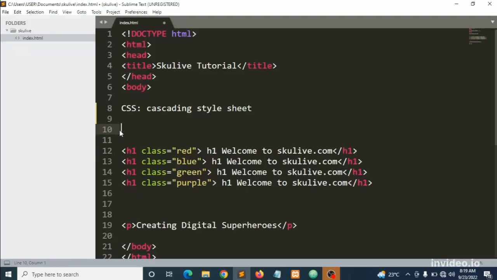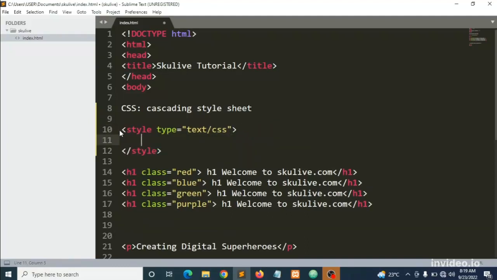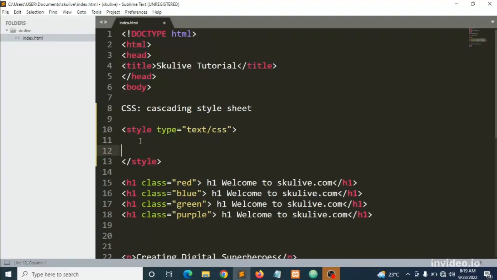So the internal CSS goes with the style tag. Okay, just like this. It has its opening tag and its closing tag, and it has this attribute called type. Okay, the name of the attribute is type, and it holds this value, text/css, letting the web browser know that this is the CSS styling. Now, how do we render our CSS styling in our HTML file? So we can do it in various ways. We can use our tag or element to render styles.